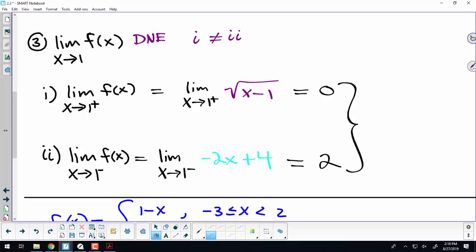Okay, so graphically, what does that tell us about the two pieces? They're separate pieces, right? They don't meet up at a single value. If they met up at a single value, then these one-sided limits would have the same value. Right? So you're looking at a graph that has a jump in it as x approaches 1 from the left and the right. You got different values here. This one's 2, and as we approach it from the right, it's 0. We have two separate pieces. If they were connected, then we would know that as we approach from the left and the right, the y value is exactly the same.